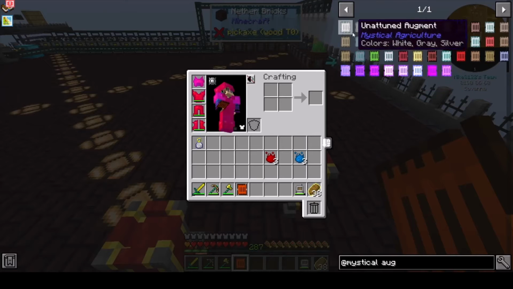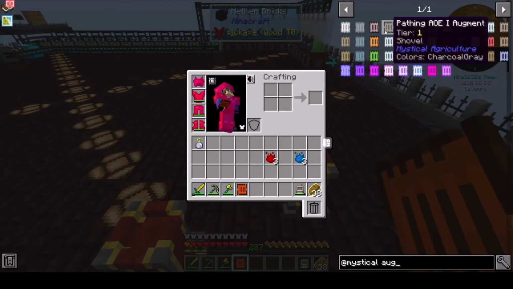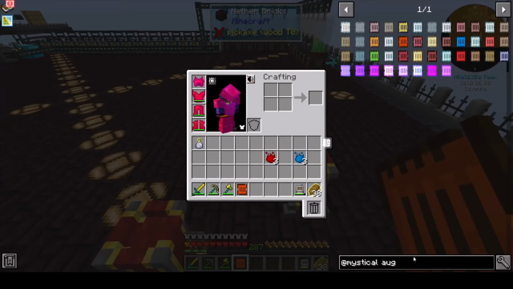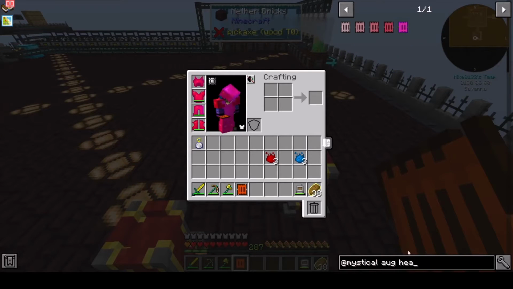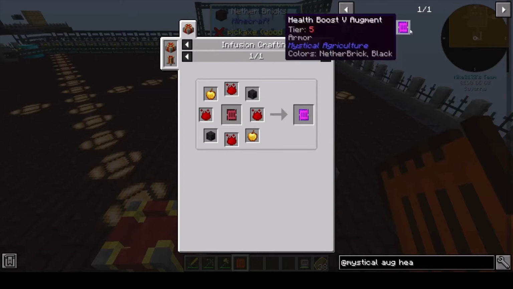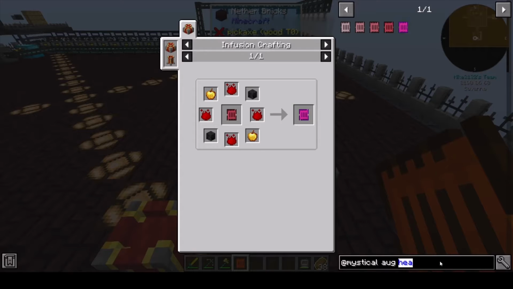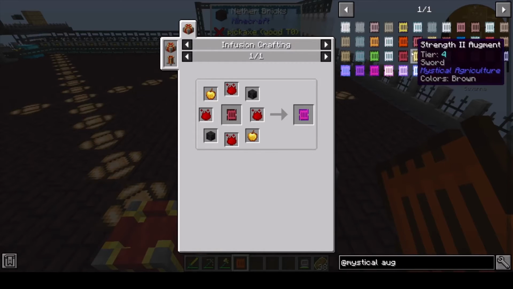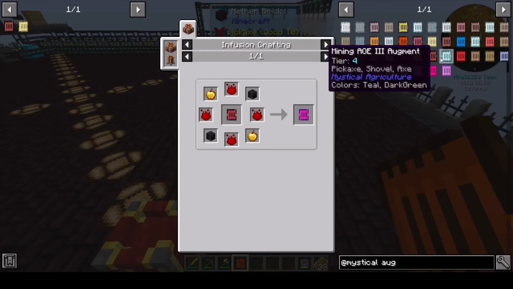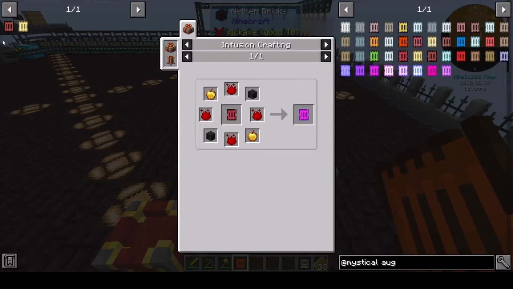Augment, let's see. Absorption, health boost. There is a really nice health boost. Now, is that a tiered thing? It is. Alright, so I will make that off camera along with, I'm assuming the absorption is also a tiered thing. Strength is, so I want strength and speed, definitely. Is speed a tiered thing?